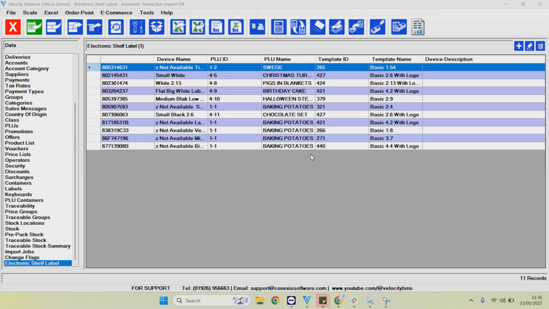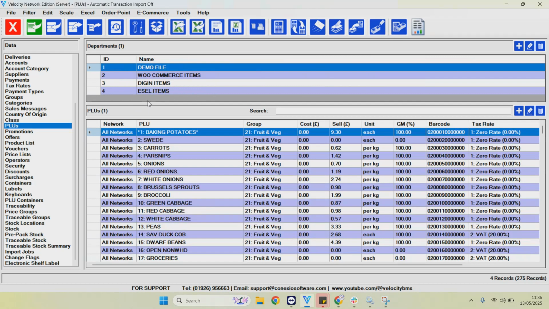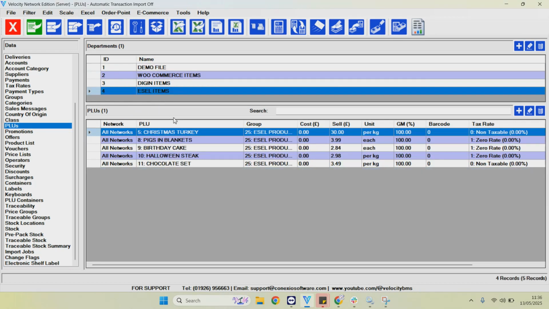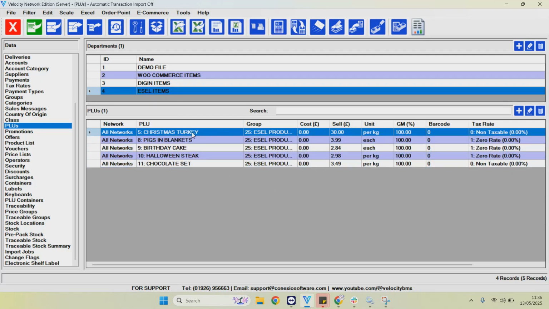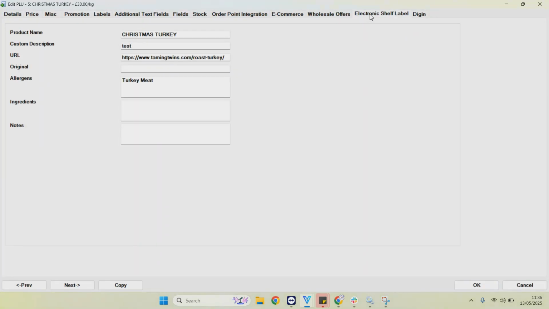So I'm just gonna quickly show you how it looks in real life. I've got a department of products ESEL items here, and obviously ESEL stands for Electronic Shelf Edge Label. So you can see this is all my products. When you double click, we've now got this tab here, electronic shelf edge label.